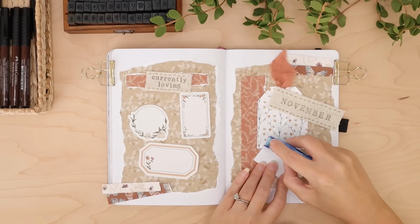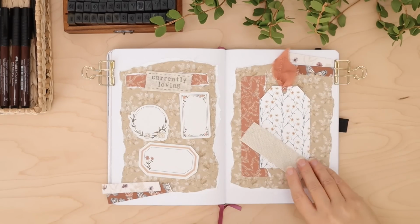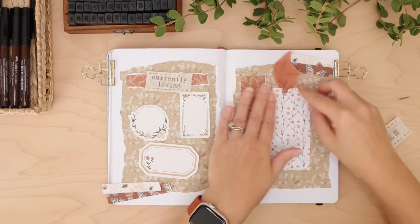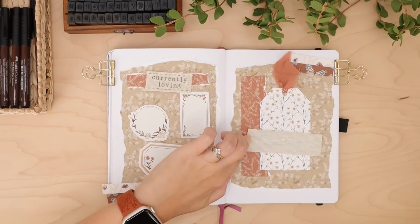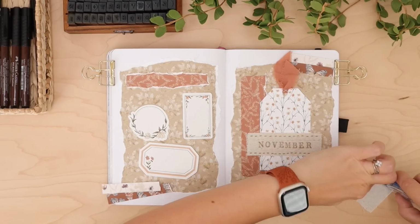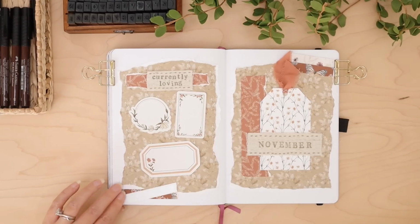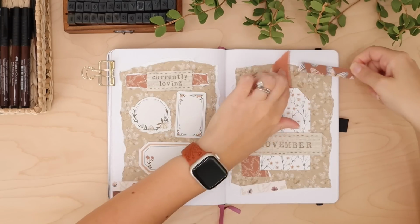But anyways, I have made a tag out of those papers. I tried to use as much of the papers as I could and stick to only using those papers. And for the most part, I did. I did end up using some of the ribbon that came in, I believe it was the latest quarterly box from Archer and Olive. She had 3 spools of this sheer gorgeous ribbon. And it was one of my favorite boxes. This box that came, I believe it was the last box she sent out. The journal that came in it is stunning.